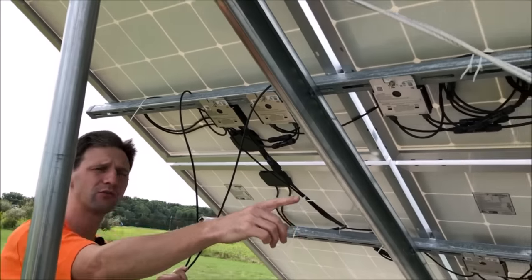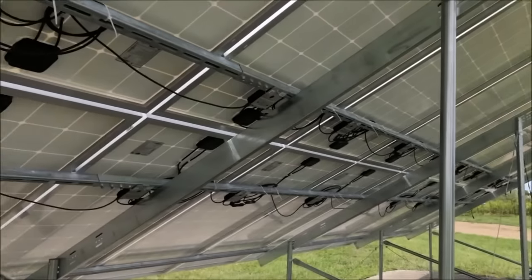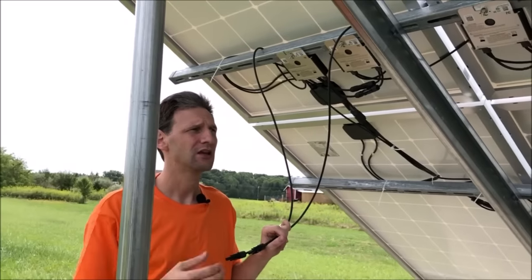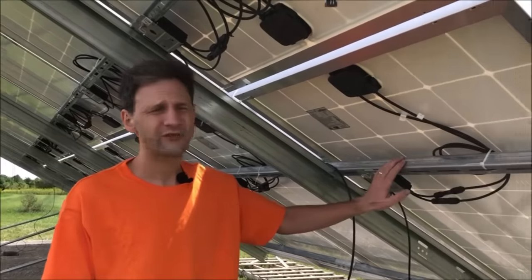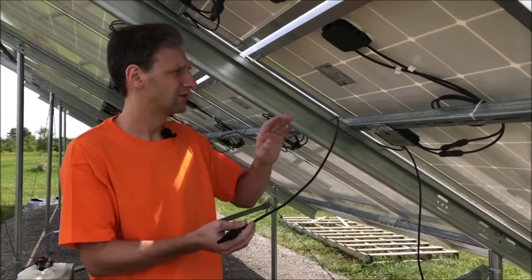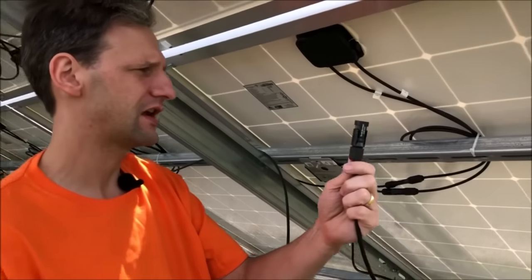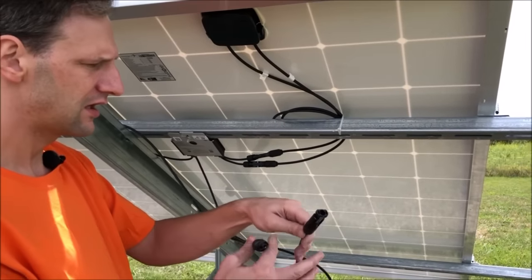And for the negative ends, we'll make a long cable that connects that end of the string all the way back down here to come into our combiner box. So we'll go ahead and make those parts. Okay, now that we've connected all of our strings in a line, we need to connect one long cable to this end of our optimizer at the end of the string, which is our negative connection on this optimizer.